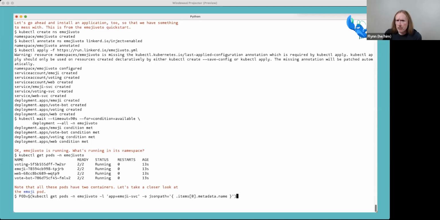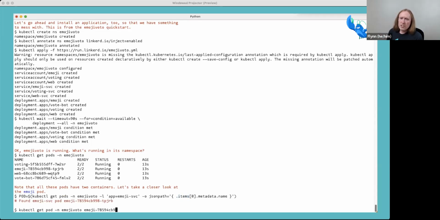I probably should have subtitled this talk "far too much JSONPath." So if you're not familiar with JSONPath, you're about to get a tutorial in it. When we get a list of pods, the object that comes back is a Kubernetes list data structure. So it has an element called items, which is an array. We're going to look at the first item in the array, haul out its metadata object, and then look into that and get its name. Since we're getting a pod, the first item in the array should be a pod. And pod.metadata.name is, in fact, just the name of the pod.